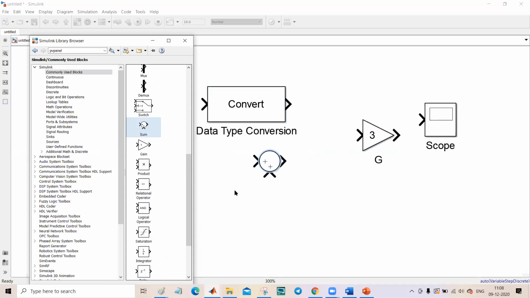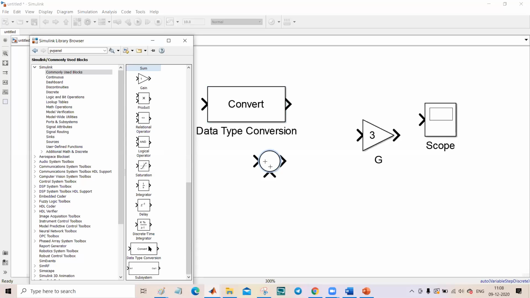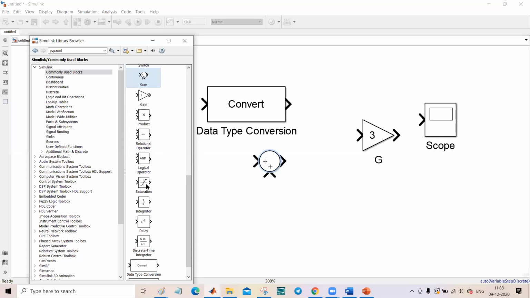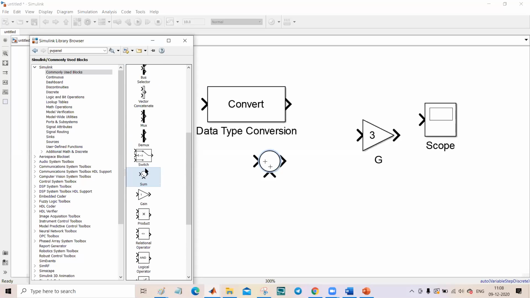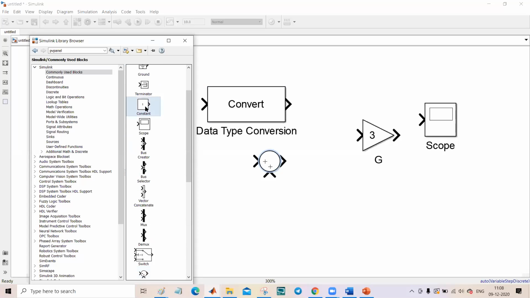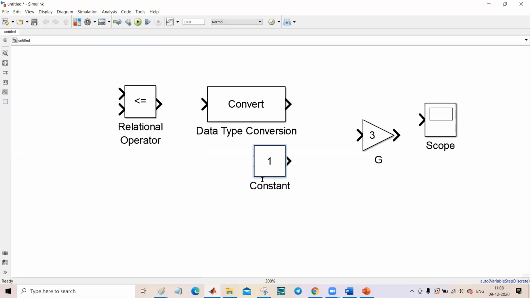Sum block. Then we need a constant block also. We need one constant block here. Where will you get the constant block? So now by taking this constant block, now you can see here.